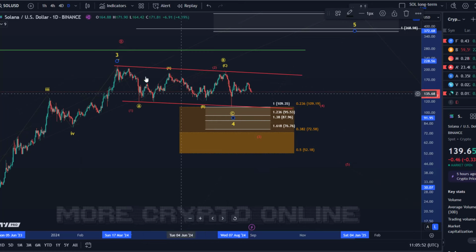We need to be ready though for a much more bearish interpretation, which is the red count. Shouldn't be a surprise to anyone who's been watching our charts. That would be a more bearish interpretation and would indicate the end of the bull market. That's possible, but also here would require a 5-wave move down and a break below $52.18. This is far away, which means the risk is quite high at the moment.